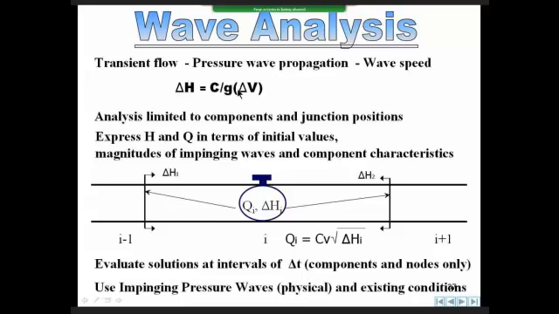This equation up here, called the Joukowsky equation, named for a Russian engineer that developed it over 100 years ago, just says that the pressure change, and this is in feet of head, is wave speed over g times the velocity change. Now, wave speed is generally, if you have metal pipes, ductile iron cast, over around 4,000 feet per second. So C over g is a pretty large number, like 100, 125. PVC would be much less. But that means the pressure change in feet of head would be 100 to 125 times the velocity change. So this starts giving you an idea of what the severity of these pressure surges will be.